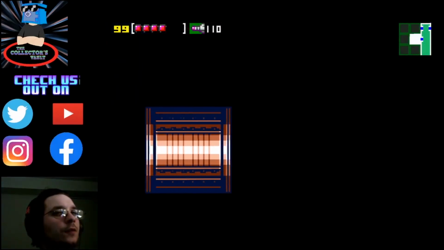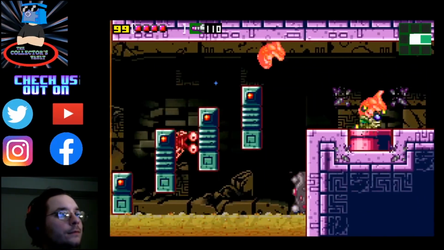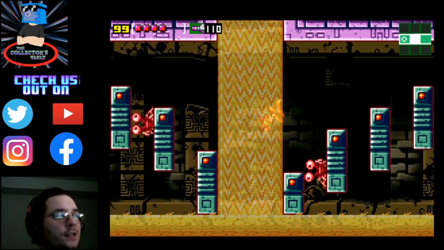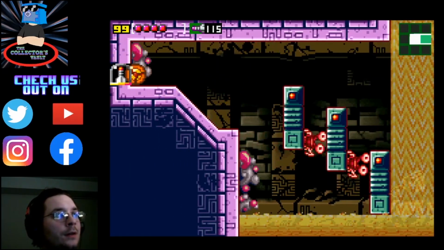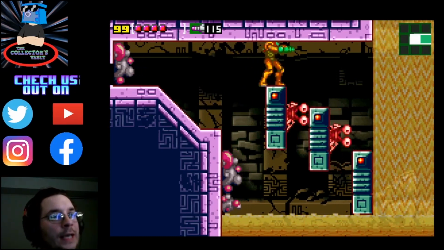That might be a save room up there. What's this? Oh yeah, there's an upgrade over here. Add this acid waterfall. It would hurt you, but it doesn't now. There we go.